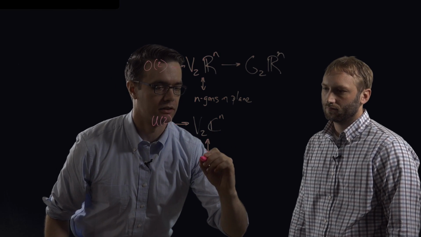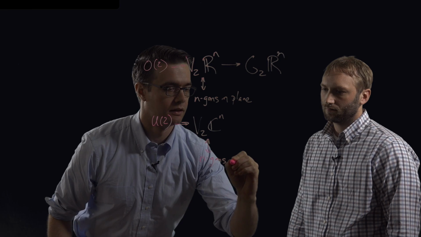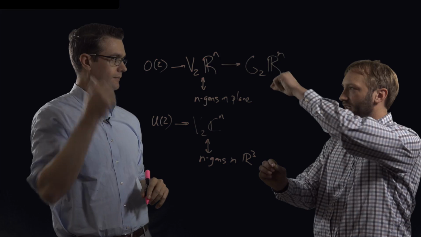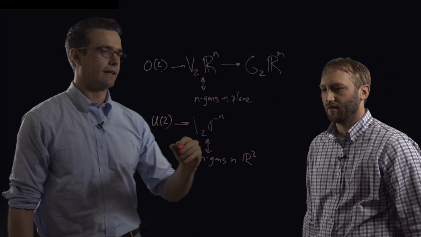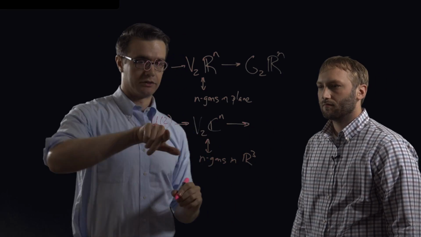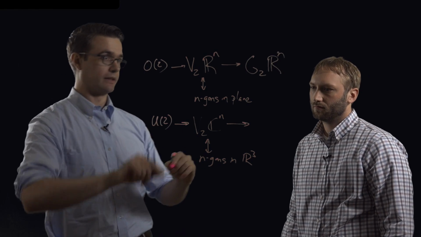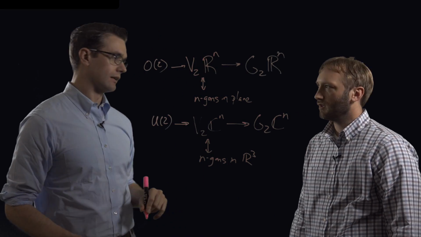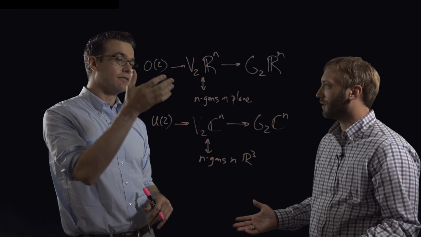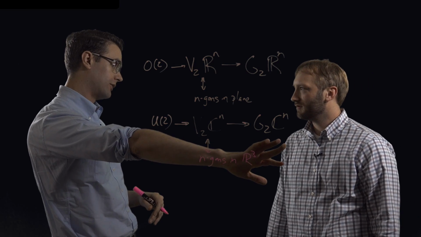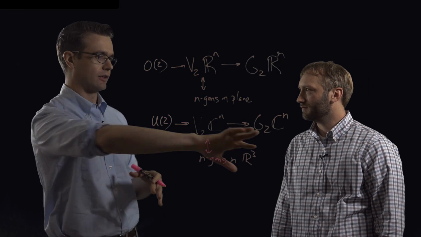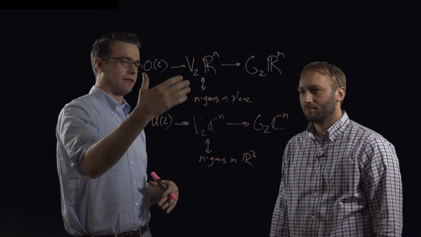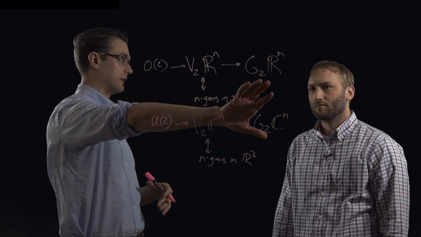So let me say these are now n-gons in R^3. So again, sequences of steps where you're required to close up at the very end. Exactly. And then when you take the quotient of the Stiefel manifold by the unitary group, you get the Grassmannian G2(C^n), which also has all of these nice, beautiful properties. And even more, because now this is a complex manifold, right? And so you can think of it in complex geometry. You can think of it in symplectic geometry. So you have even more structure than you had in this story.